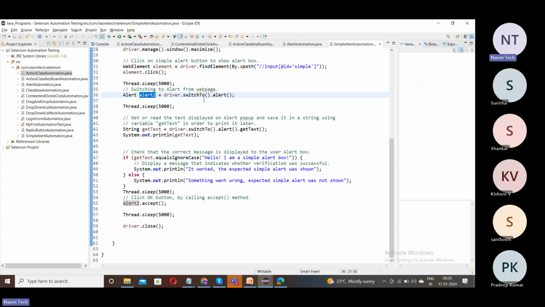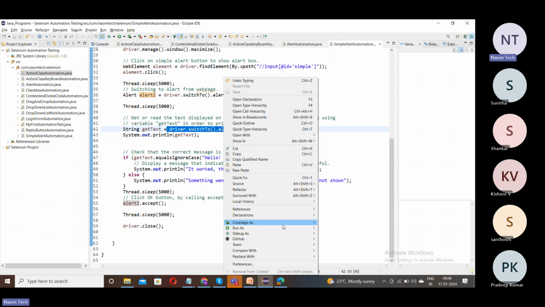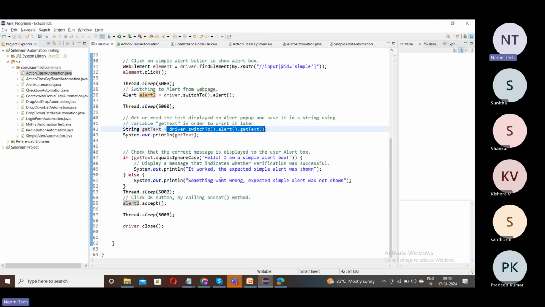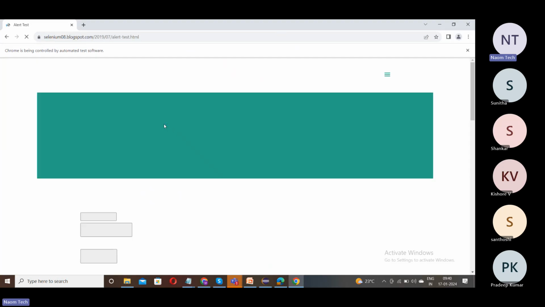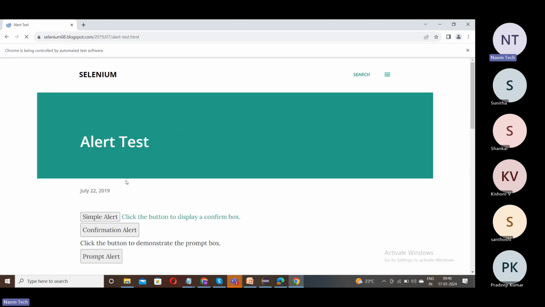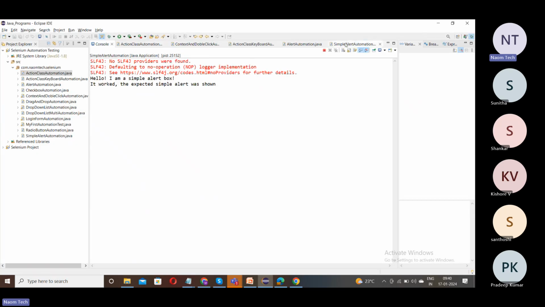So now once you got this alert, step two, you are trying to get the text from the alert. Okay, so let us just run the automation again and see where we are now. I'm just trying to make this clear. So we are in the automation page. Now it will try to capture the get text. It will try to get this text from the alert box, and that text is assigned to this in the code. So you can see here, alert raised.